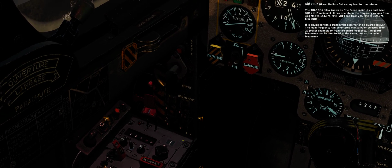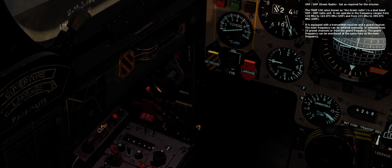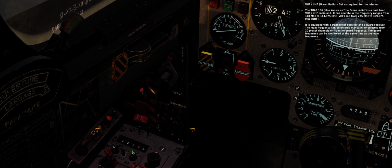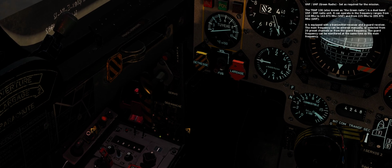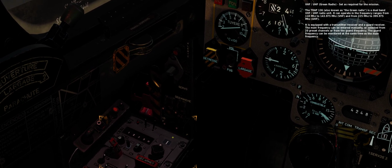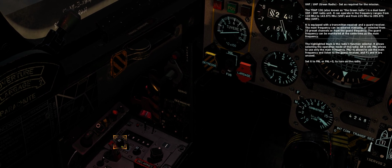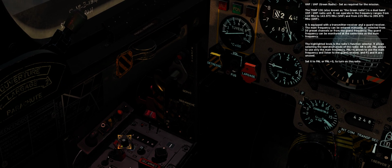The main frequency can be entered manually, or selected from 20 preset channels or from the guard frequency. The guard frequency can be monitored at the same time as the main frequency. The highlighted knob is the radio's function selector. It allows selecting the operation mode of the radio.